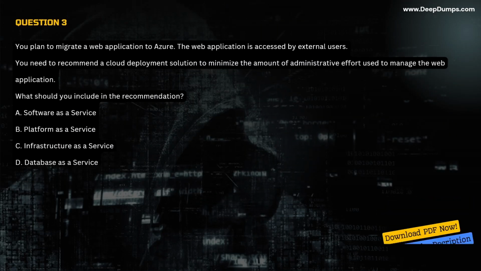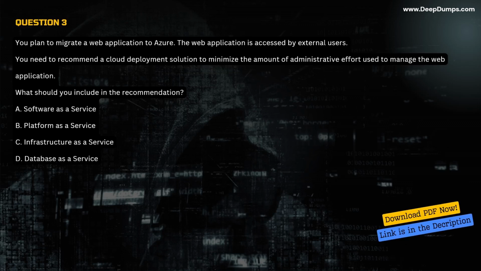Question 3. You plan to migrate a web application to Azure. The web application is accessed by external users. You need to recommend a cloud deployment solution to minimize the amount of administrative effort used to manage the web application. What should you include in the recommendation? A. Software as a service. B. Platform as a service. C. Infrastructure as a service. D. Database as a service.